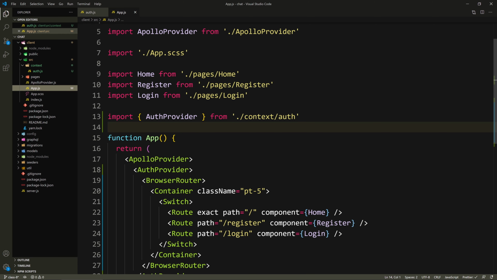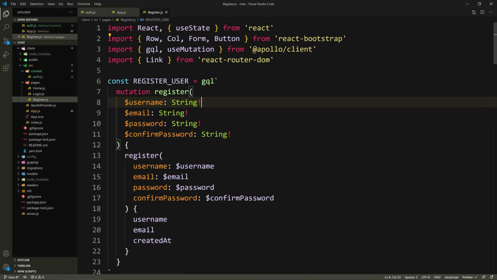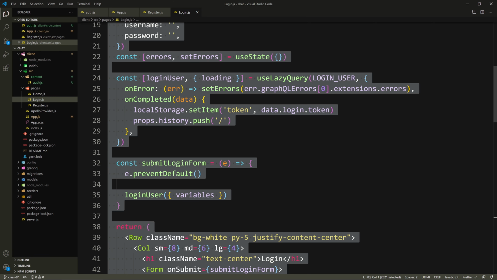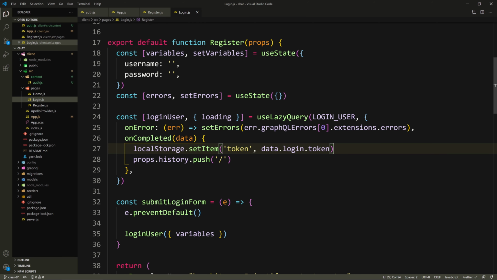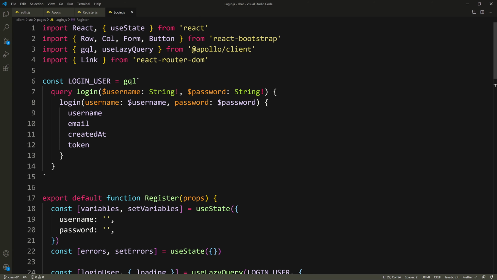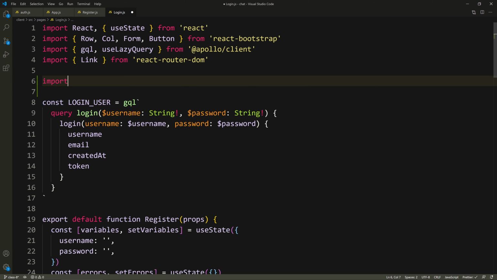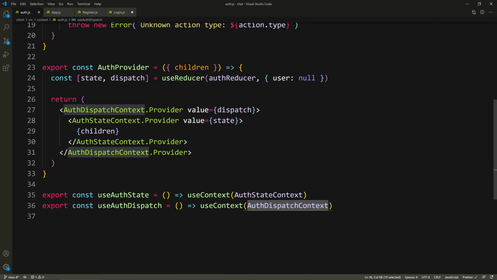Now, of course, we have the context, but we're not setting the user inside the context. And that will come from whenever we perform an authentication action. So let's start with the login. Nothing happens in the register. So here, when we call the login query and we set the token, we can actually call that dispatch and send the user data already. So let's import that. Remember we need to import the dispatch hook, so this one right here, useAuthDispatch.